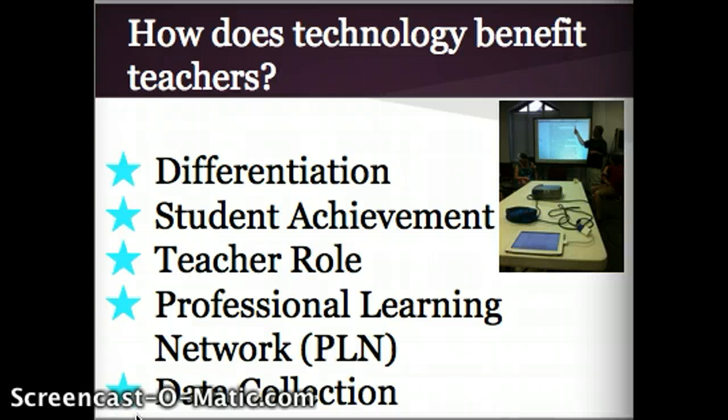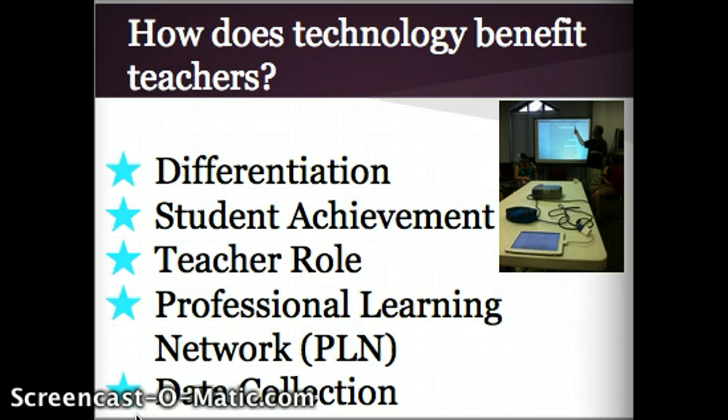The teacher role has also changed in that technology-rich classroom, especially in a flipped environment in which the teaching is done via a video clip that students watch and take notes as their homework. When they come to class the next day and are ready to work on their assignment, the teacher's role then becomes that of the facilitator.